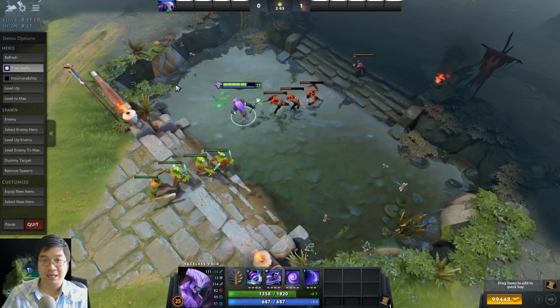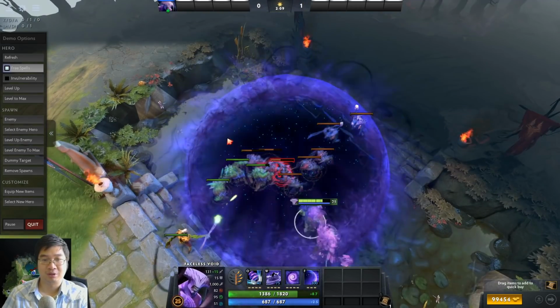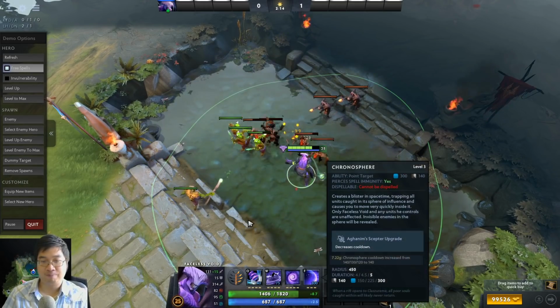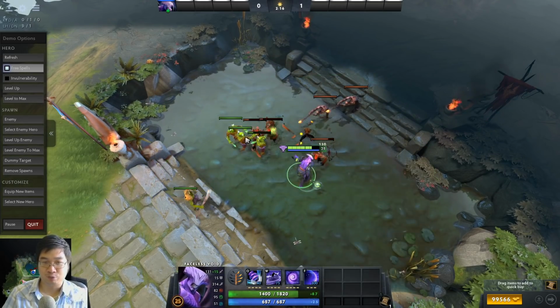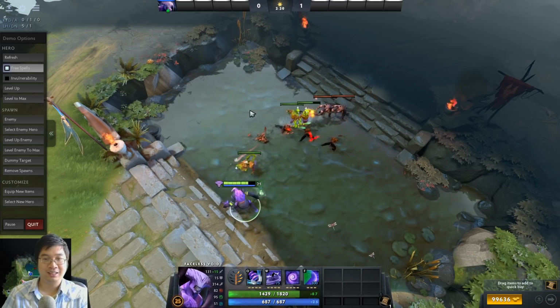So allied units and enemies are always stunned together under the Void, or under the Faceless Chrono. Notice units outside of it will not be stunned, and Void has bonus attack speed and also movement speed within the Chrono. So it's a very fancy spell. We'll try it again.